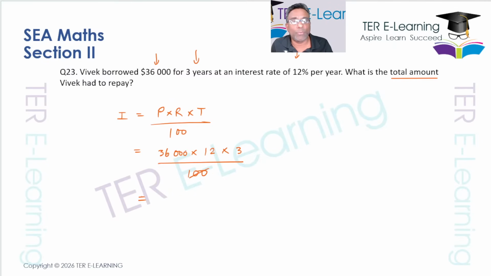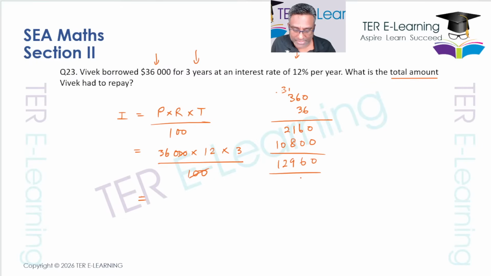So these 2 zeros here will cancel with these 2 zeros here. So we have to take 360, and we have to multiply by 12 by 3, all right? So 12 by 3 is 36. So this is what we're really trying to multiply here. So 0 by 6 will be 0. 6 6s are 36. 6 3s are 18, 19, 20, 21. Right? We're going to shift. 0 by 3 is 0. 6 3s are 18. 3 3s are 9 and 1, 10. Right? So this is 0, 6, 9, 2, 1.